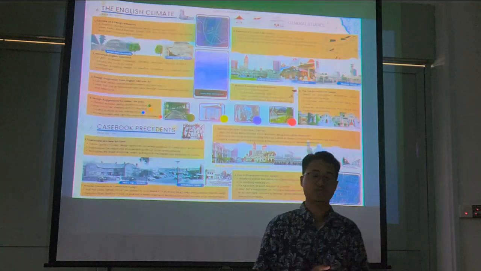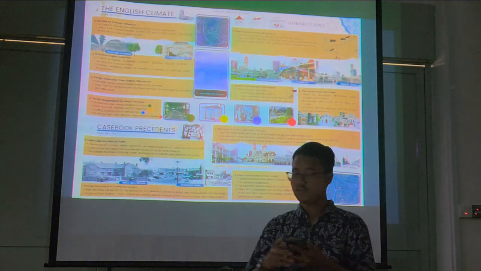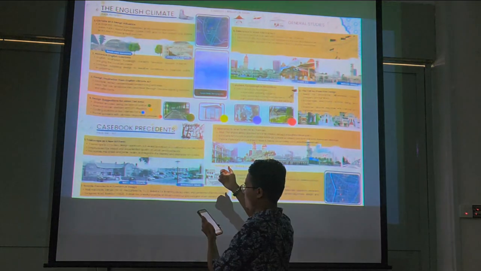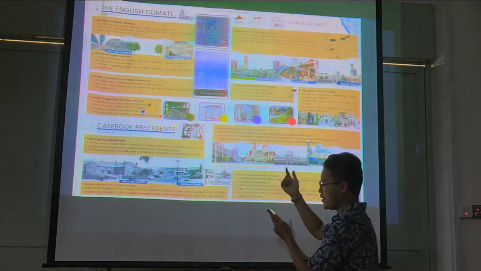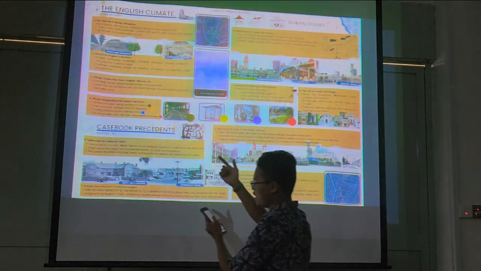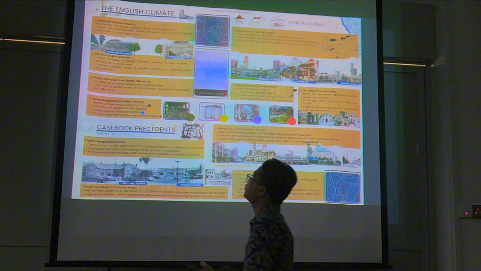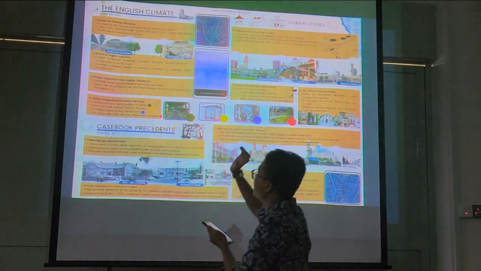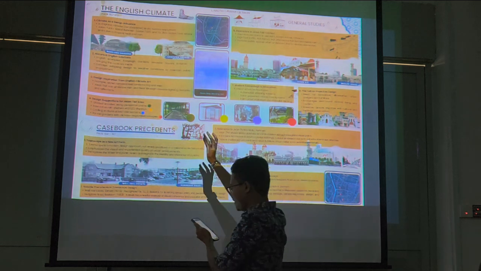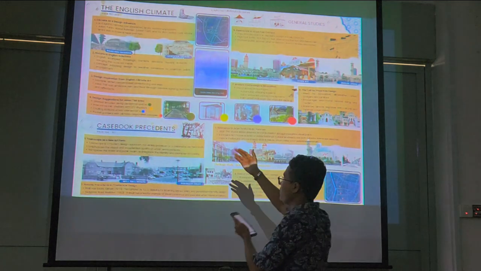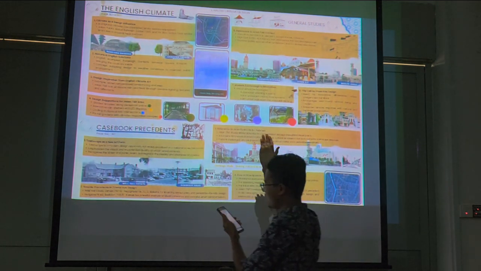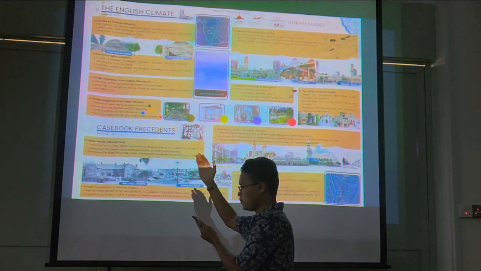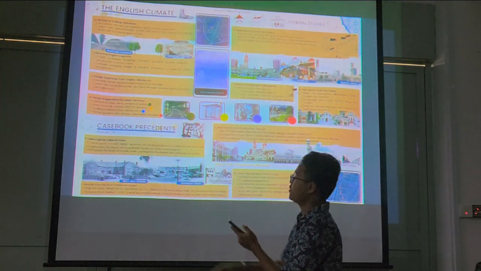That's all. So my name is Danish. So this slide, let's begin with English climate, which explores how climate influences design, especially in places like Jalan Tuanku. So firstly, climate as a design influence. In England, design outdoors has to cope with cool weather and rain. Similarly, Jalan Tuanku struggles with heat and heavy rain, which discourages people from using outdoor space.